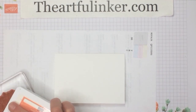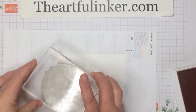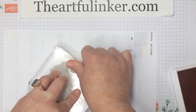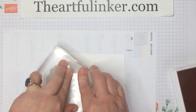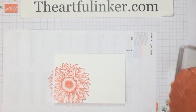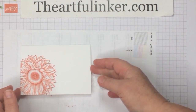So I'm inking the big sunflower stamp in Calypso Coral, and I'm just going to stamp a portion of it over here, not quite the whole thing, on the card, and I'm giving it a good rub and press all the way around. It is a large stamp. You could always use the Stamparatus to stamp this stamp. Okay, let's close up my ink pad. Isn't that gorgeous? I love, love, love the detail in this stamp.